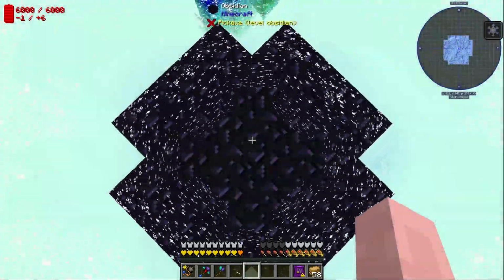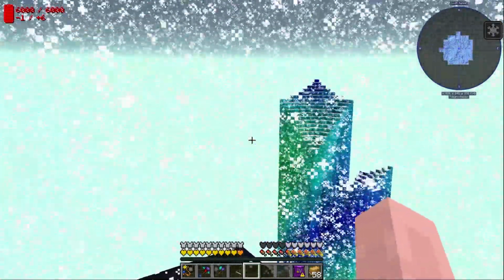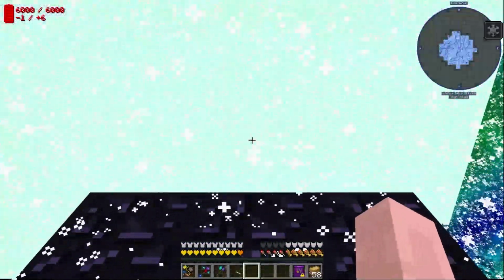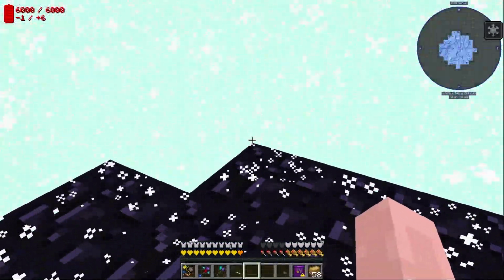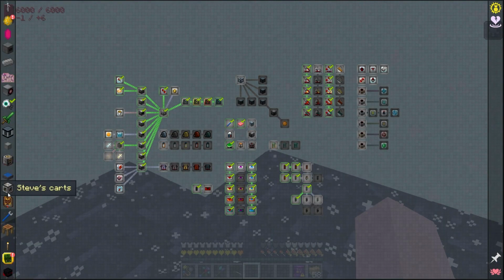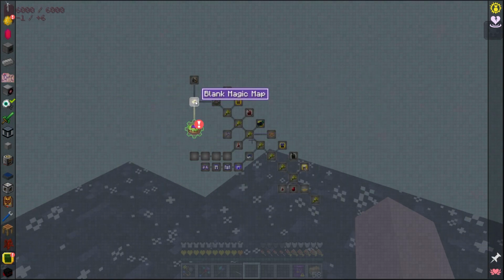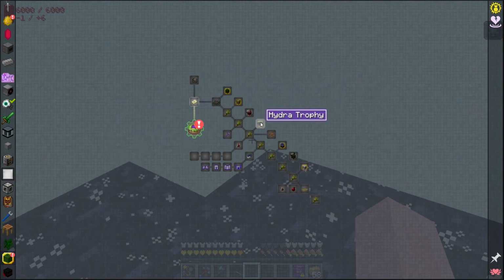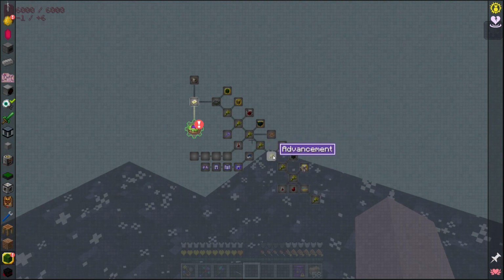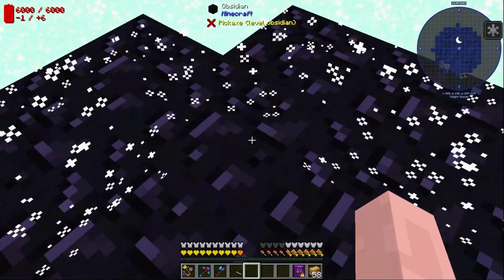I don't think I have ever experienced this before. The cake took me directly to the Twilight Glacier, and Twilight Glacier is not an area I should be able to access right off the bat. I have to kill a bunch of bosses before it'll let me get there. So I made the cake. Blank magic map. Yeah, where's the Twilight? Yeah, Snow Queen trophies all the way down here. So I don't know what's wrong with that.